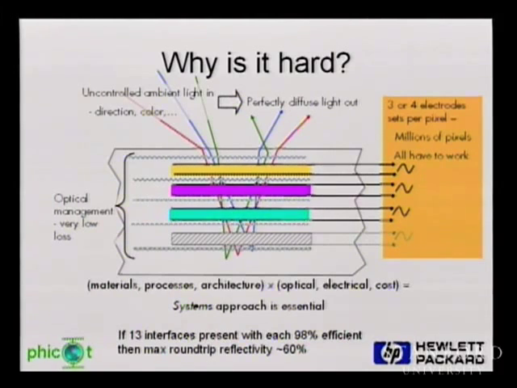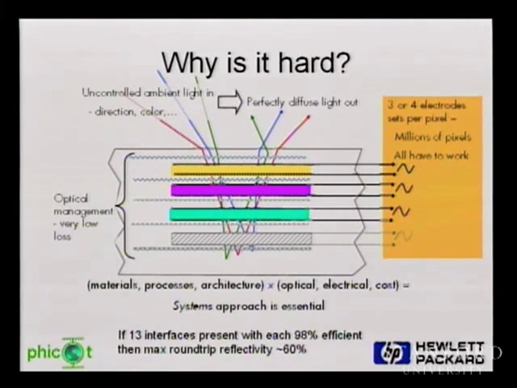And if you think about it, by the time you've stacked these layers, it isn't really like 3 layers. There's all kinds of other stuff in there. Depending on the electro-optic medium that you're using, you may have wave plates in there or other reflectors or other layers. And so it wouldn't be unreasonable to think that you had maybe 13 interfaces that light had to pass through. And you can index match them, but you're still going to have losses.